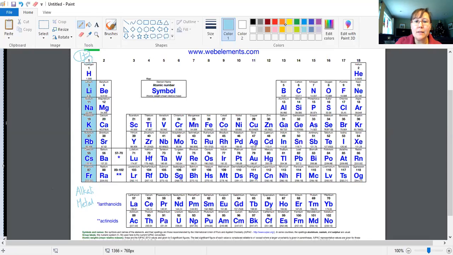Now let's look at the one right next to it. Let's look at this column now. I recommend, if you have crayons or colored pencils at home, that you go ahead and color in your periodic table to match. It's going to make things a lot easier down the road. This is group 2, and these tend to form 2+ ions, and they are called alkaline earth metals.